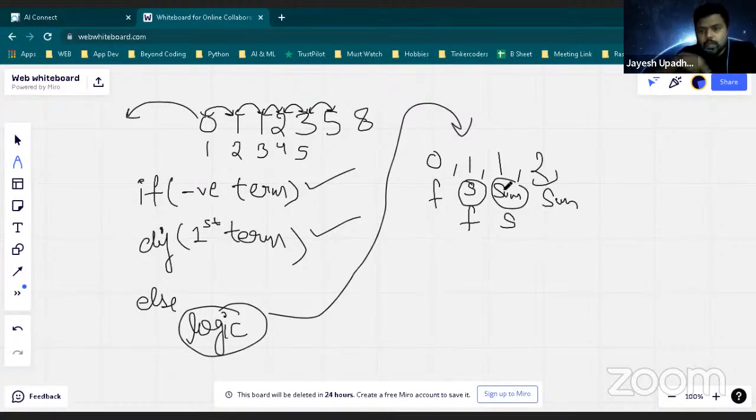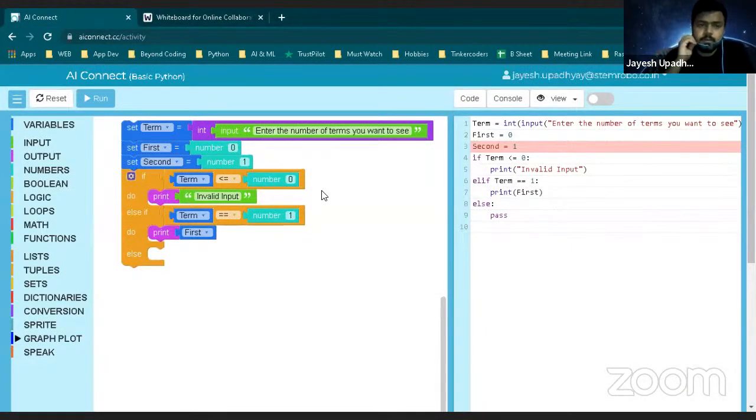After that, your loop will come back, and then you will change. It should change, meaning your second should be first and your sum should be second, and then we will add both of them and find the sum. Simple, right? Making sense also.